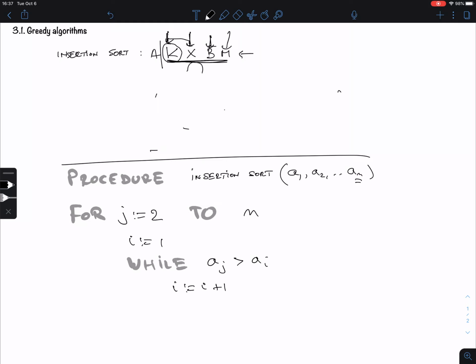Also, I want to do a little bit better. So suppose I have already found this list here, and the purpose now is to inject e there. So this is the element here. I'm going to look at I is 1. Is it bigger than? No. So I keep going. Is it bigger? So now I increased I. No. Is it bigger than it? No. So I keep increasing my I. I keep doing this because the while condition is still valid. But now the while condition is no longer valid because this E is now smaller than G.